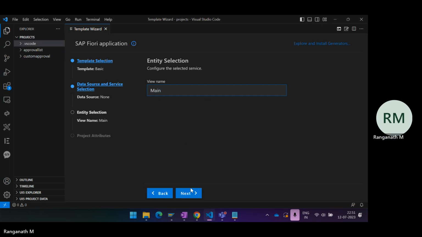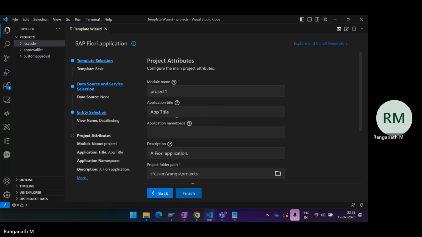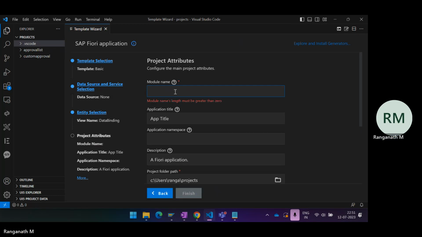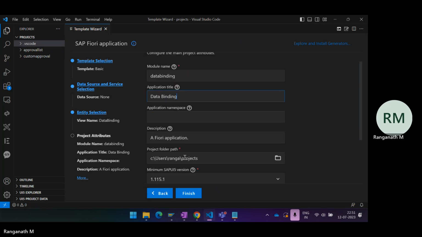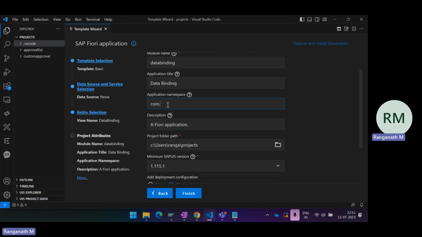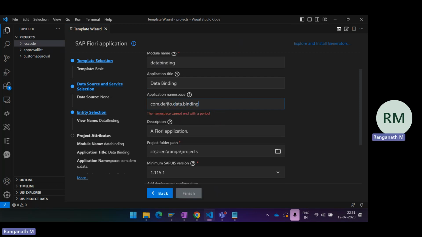Main, I'll say data binding. Okay, demo dot data binding.